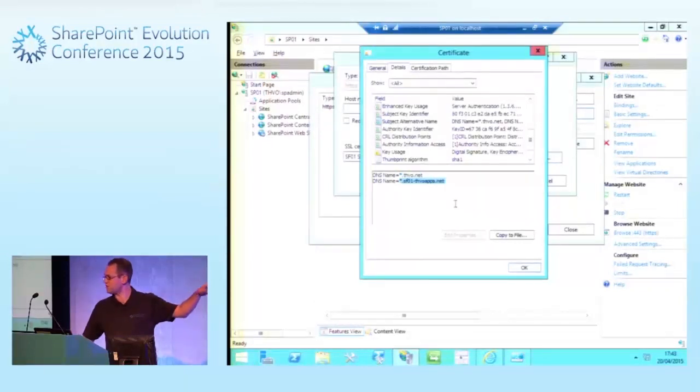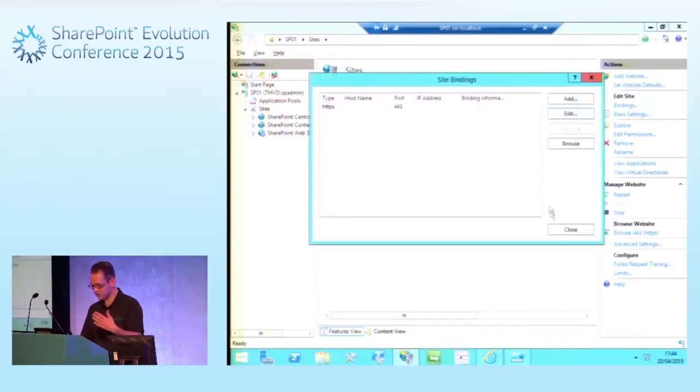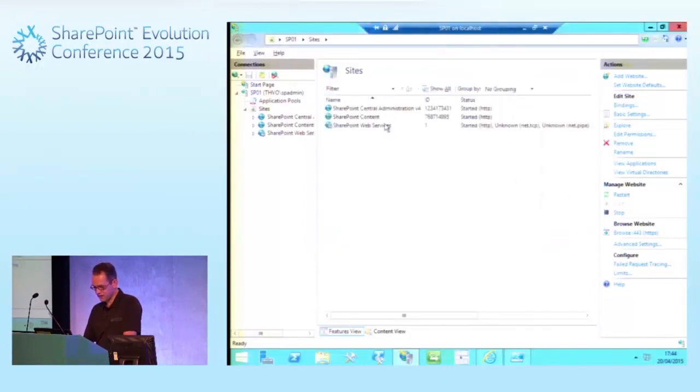The SF01 that you will see during my demos comes again during the other demos. That's just SharePoint Farm 01 because I've got multiple farms. So that means that every request for thvo.net or SF01 thvoapps.net, that's my app domain, will end up in the same web application. If I would have a host header here, my hostname site collections wouldn't work, and the requests for my apps wouldn't work either, because there is no way to determine where they should end up. If you really need a host header, you can always create a second web application and then create specific certificates only for your SharePoint hosted apps.